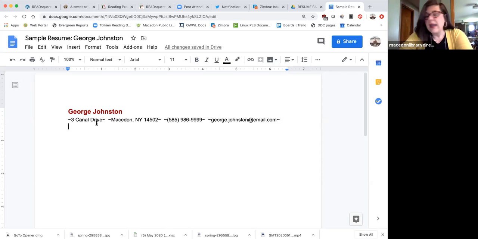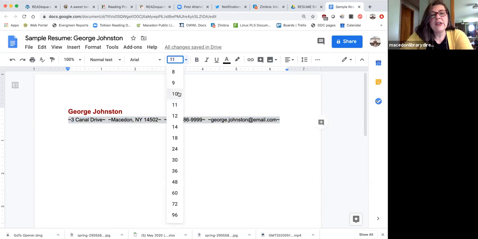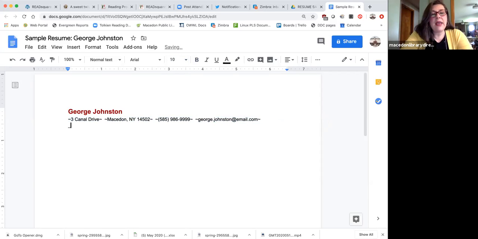I am also going to make this information just a skosh smaller, just so his name pops even more. And then I'm going to come down and make a line. So I'm pushing shift and I'm making this line right underneath till it won't let me go anymore.